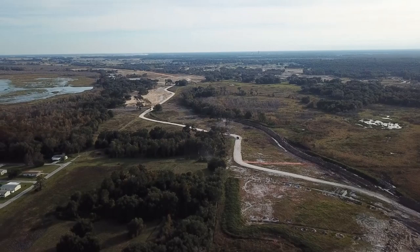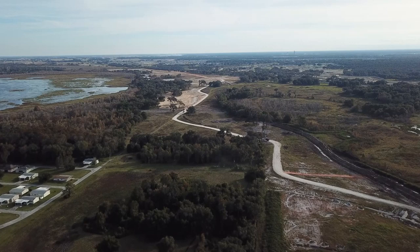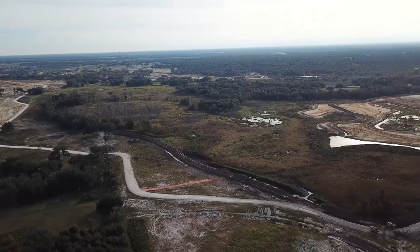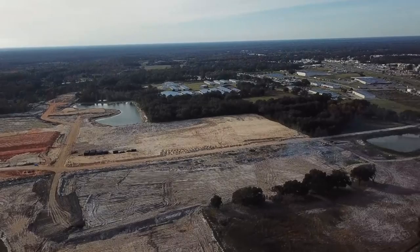All right, what we're going to do is head back — it's quite a few miles, and my drone only goes out four miles. I don't think I'll be able to get out to the turnpike, so we're going to head on out to the turnpike and give you a little shot from that way.